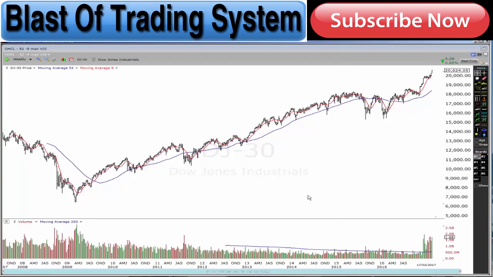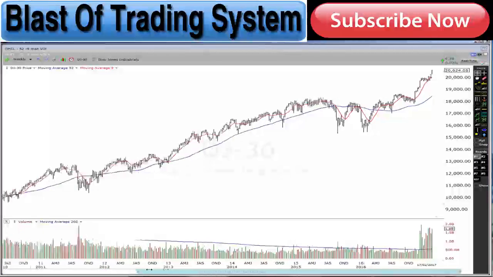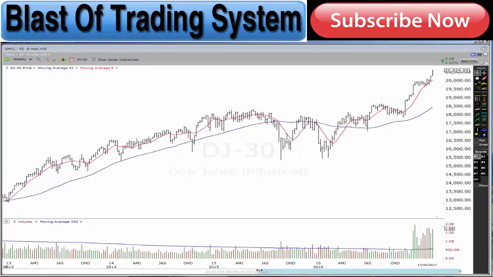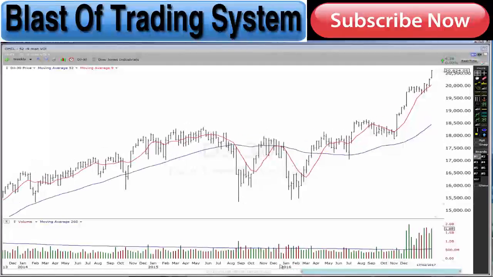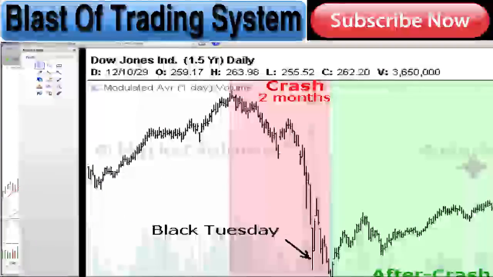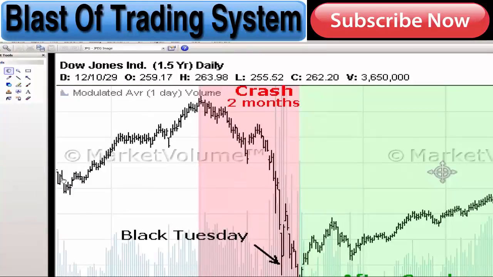Now, interesting, guys, look at this here. This is the weekly chart. Very interesting pattern through here. Look at this. When the market went sideways, and they had a big run up, and then went sideways, and now we're going through another run. Look at this chart here. What happened here? We had a run, sideways, and now we're going for another run.